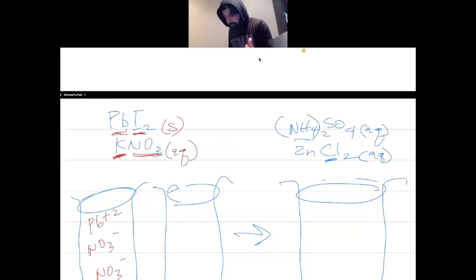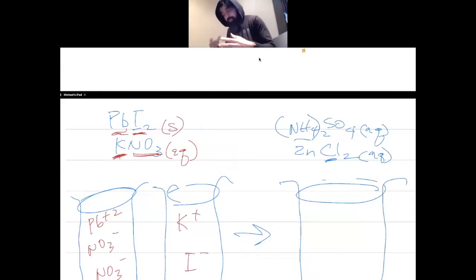So notice, even though we have this formula as Pb(NO3)2, they are not in fact bonded together. They've been dissolved in water. That's what aqueous means. The ions have been dissolved in water, and now we've got just scattered ions of positive and negative charges. The second beaker, which has potassium and iodine, is the same thing. We have a bunch of potassium ions and iodine ions in solution, just scattered. Okay, that's what aqueous means.